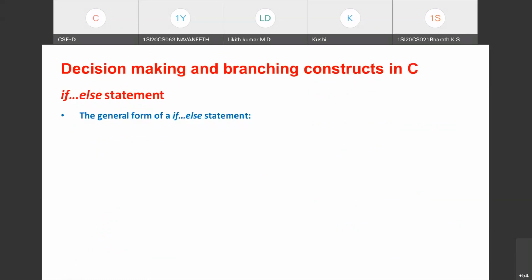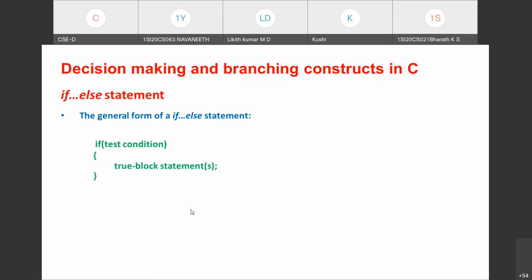Okay. So the general form of if we'll see, the if-else construct we'll see. Already we have seen one of the keyword in this if construct, that is if. If, each letter written in lowercase. This is one of the keyword out of 32 keywords. For this form if else construct, we'll use two keywords, that is if as well as else. These are the two keywords we are going to use for this form of if.